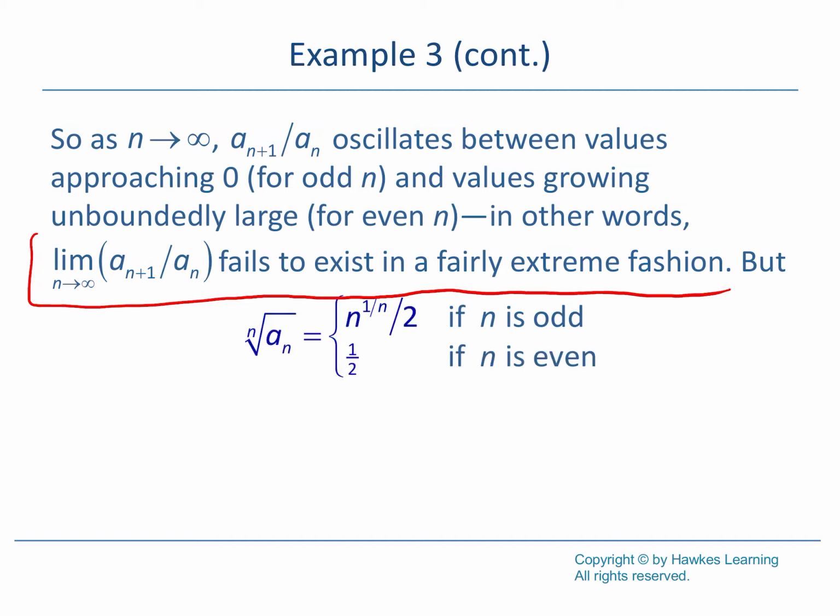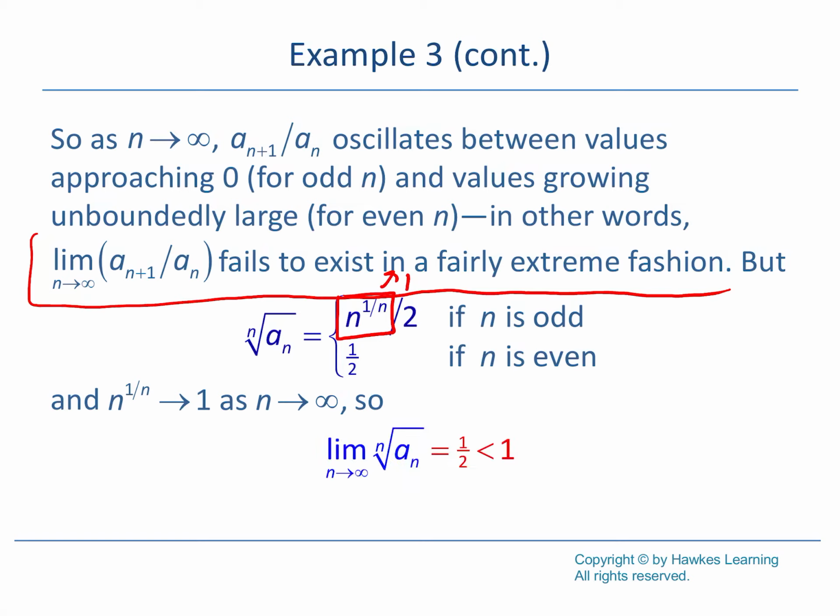But if we use the root test on this one, very handily, this numerator in this fraction goes to 1 as n approaches infinity, and we get the same limiting value, so we're able to conclude that this series converges using the root test. So there, the root test was handy for that particular piecewise defined series. It's not always going to be that way. Sometimes the ratio test could be more convenient than the root test. It just depends on whatever series you're starting off with.